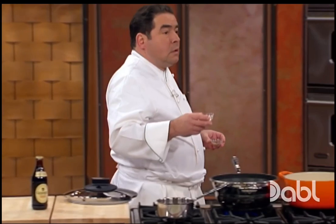Now, this is going to be the thickener, the flour, for this gravy we're going to make right in the old pot. Get it? One pot?